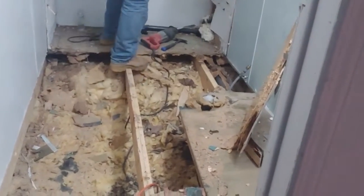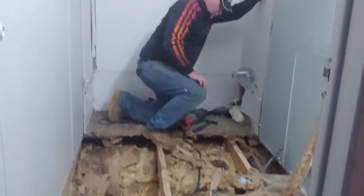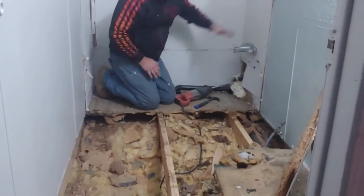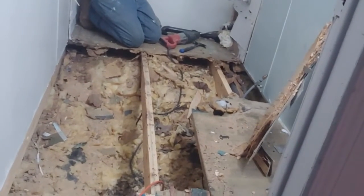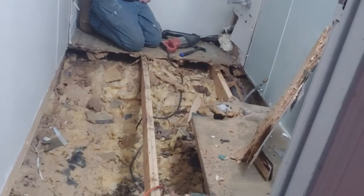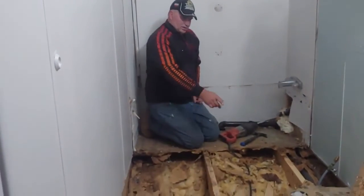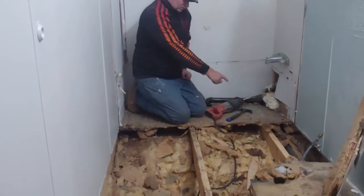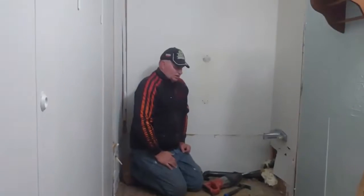Looks like it's leaked multiple times. Doesn't look like it leaked around the toilet. Like the tub overflowed. Right, but the sink too. Stains on the back of the particle board. Kind of see it spilled here and went down through there. So they overflowed the tub.